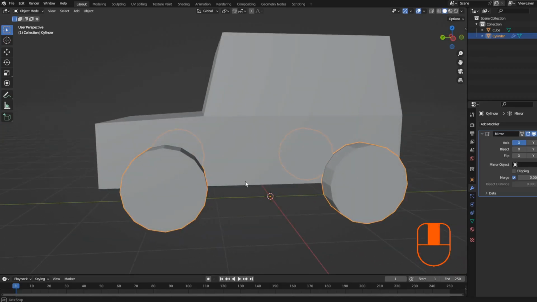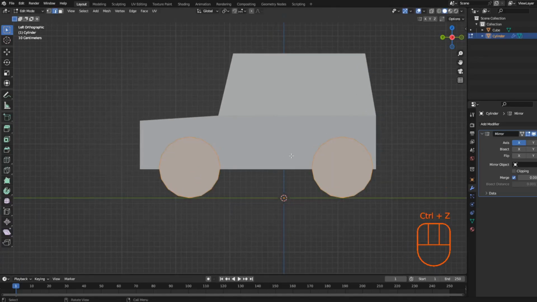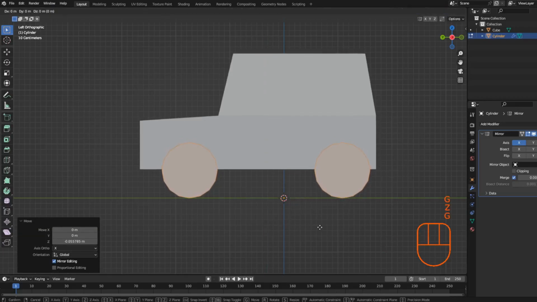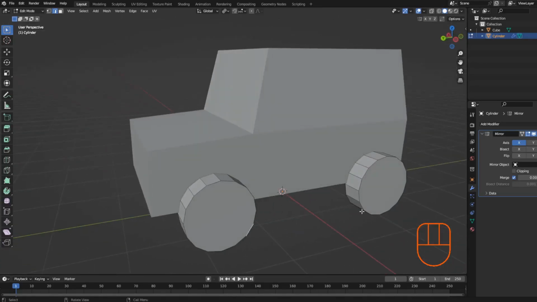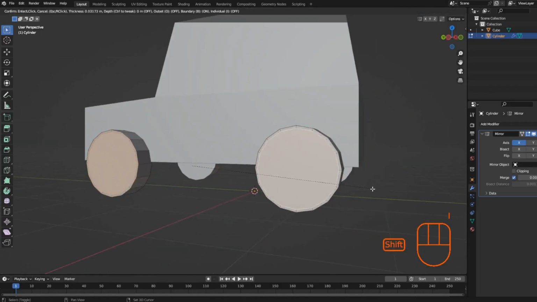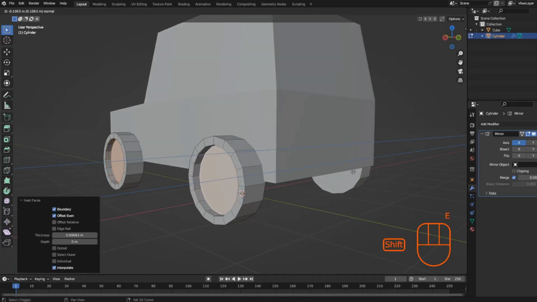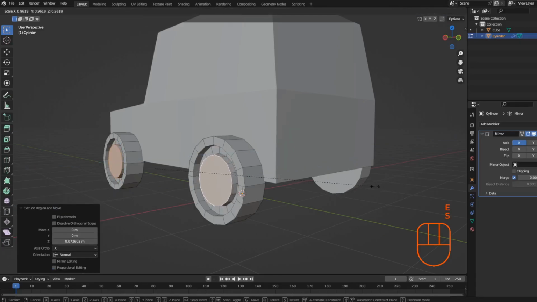What we're going to do is we're actually going to add in some vehicle bits. So we're actually going to scale these down a bit, but first we need to press decimal, individual origins. You can also come up here, and what it's going to do is every individual thing is going to be scaled by its own properties. And then we're going to press 3, come into these faces, press I to inset, and inset a face, press E to extrude to pull in the face, pull in a tiny bit, press I again to inset, extrude to pull out, and we're going to scale.